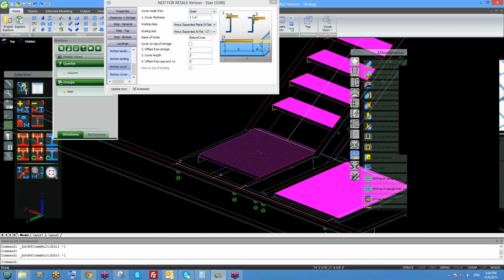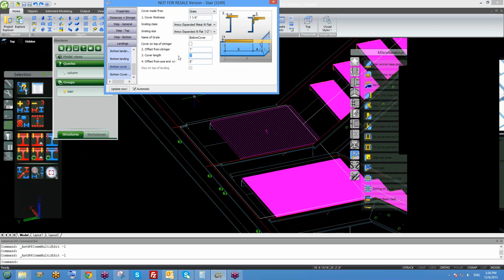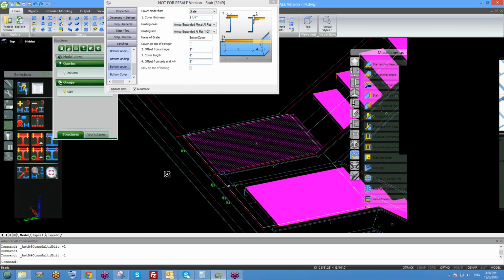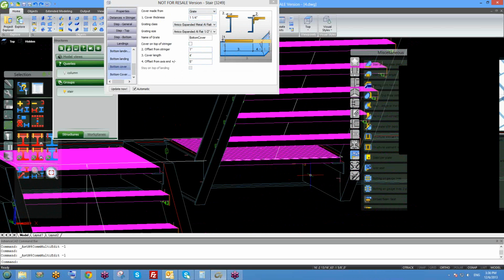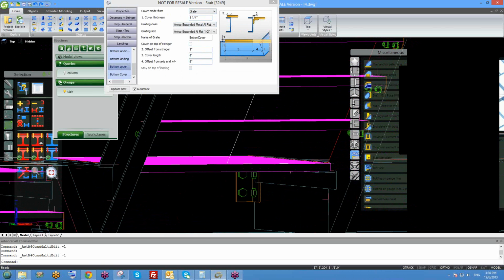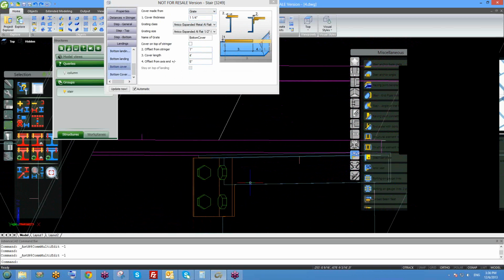All right, you can change the size and the length of your 4 feet. Now you just need to make sure what the proper size is, because now I have these guys touching each other.